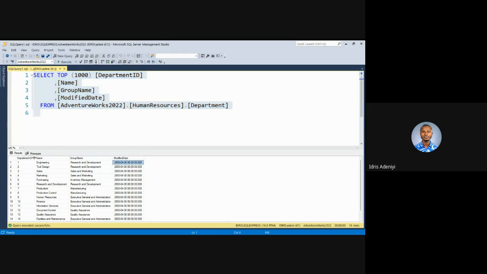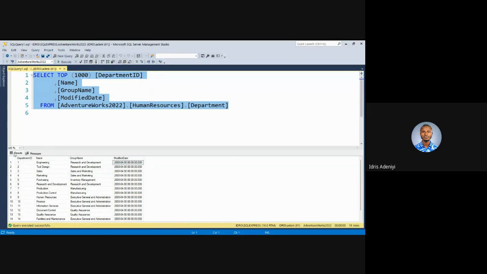And the one you see at the bottom here is the area that will always show the result of the query you executed. So whatever query you write here and execute, you will see the result here. The table you are querying, the data you are retrieving, will show up in the bottom area here.